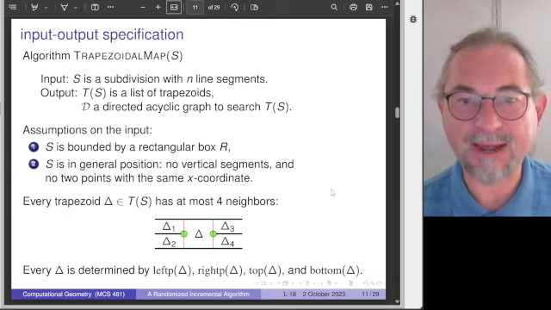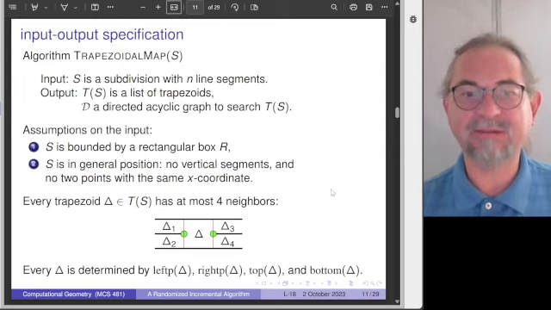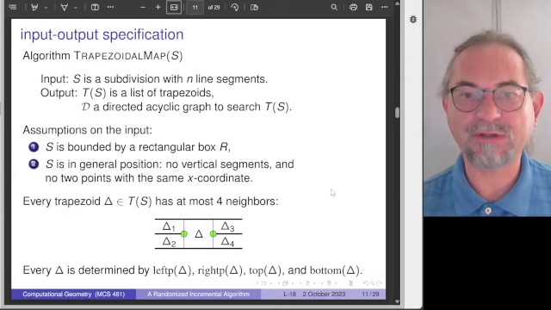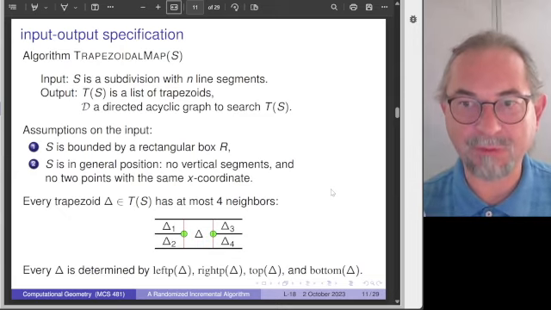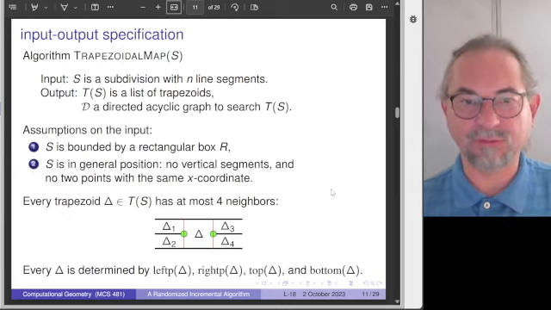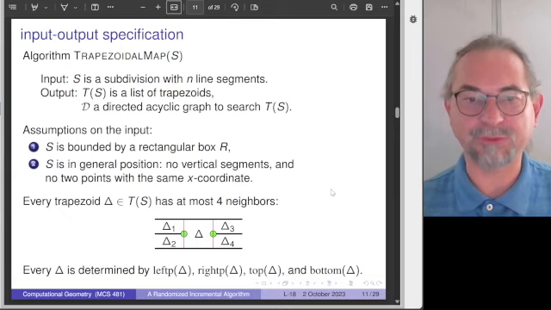For that to happen, you cannot have 2 points with the same x coordinates. We have addressed this problem last time, and we will come back to a technique to avoid this with the assumption on the general position.